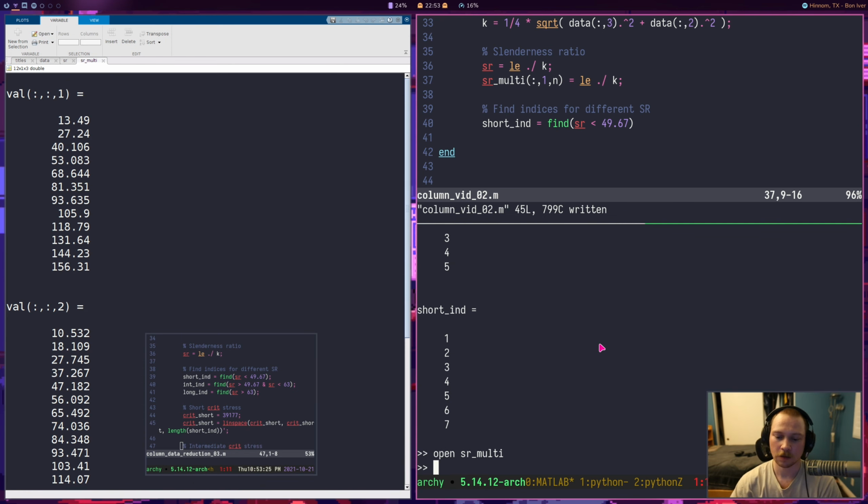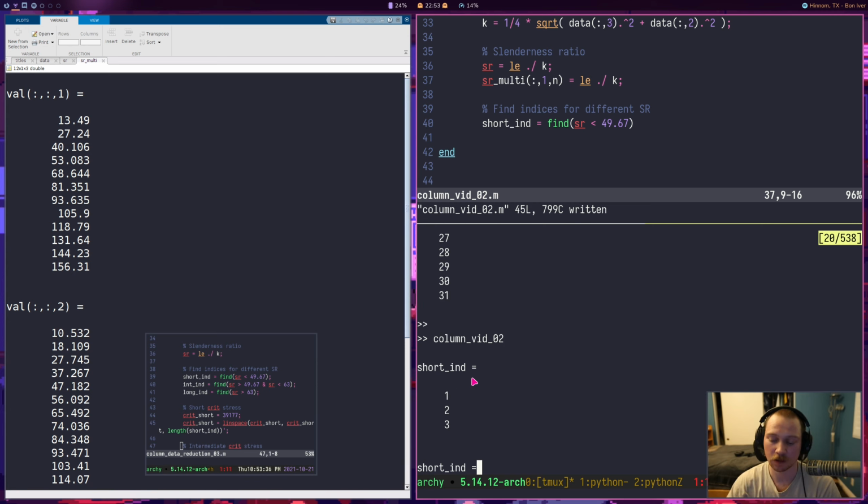There we go. So for our first one here, this is for Pinpin, remember. So this is saying that the first 3 rows for the Pinpin column are short columns. So what do we do to verify that? We look at the slenderness ratio. And these are the first 3 rows here. And you see that they're all under 49.67. So they are short columns.